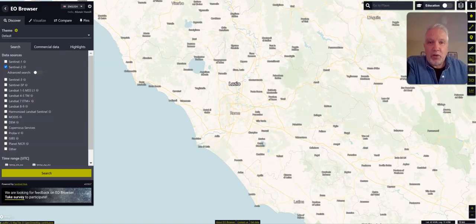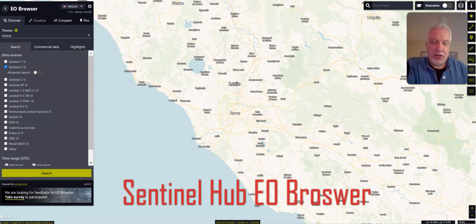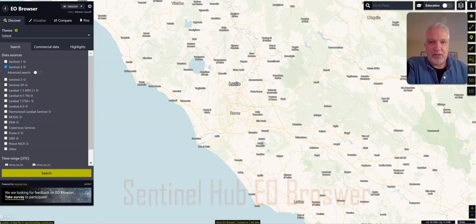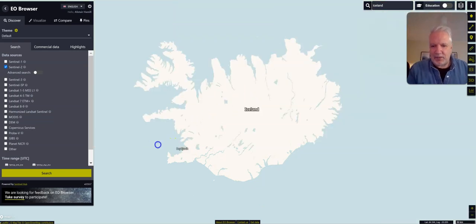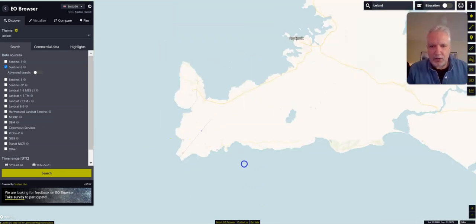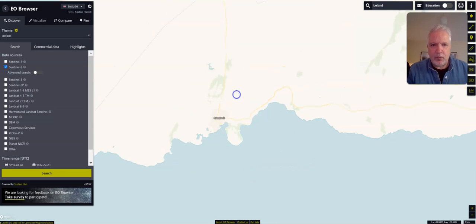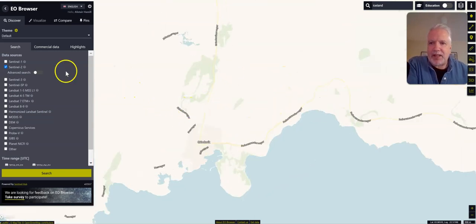But I want to show you how we can use geospatial technologies like the Sentinel Hub EO browser, using Copernicus satellite imagery, to follow these events in near real time. So you open up this interface, and it's a relatively simple one to use. We're going to type in Iceland here in the search bar, and we'll just click on that and it takes us into that location. I'm going to zoom in here to the Reykjanes Peninsula where I know the volcano has been erupting. It defaults to Sentinel-2, which is what we are after, and we just simply click search.